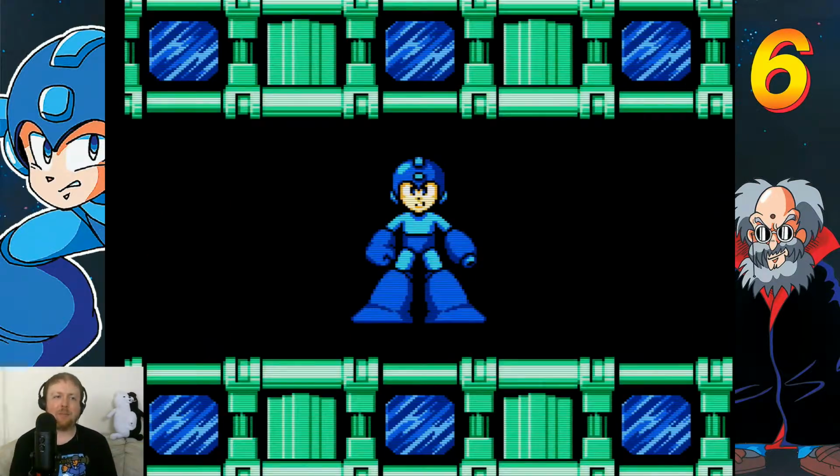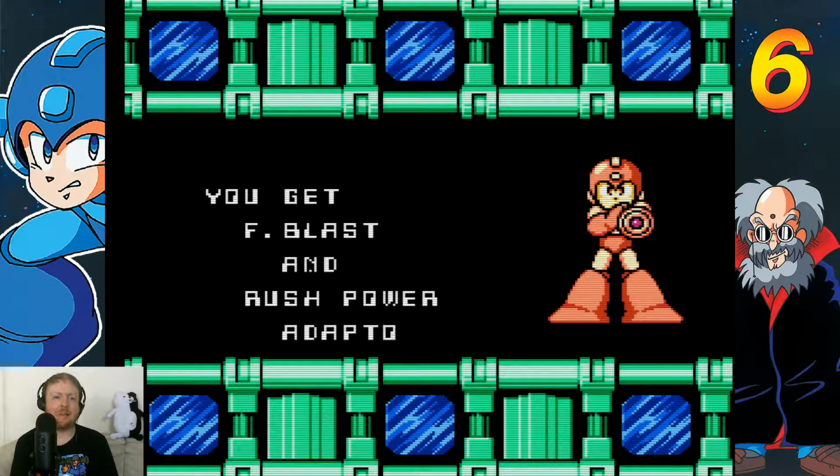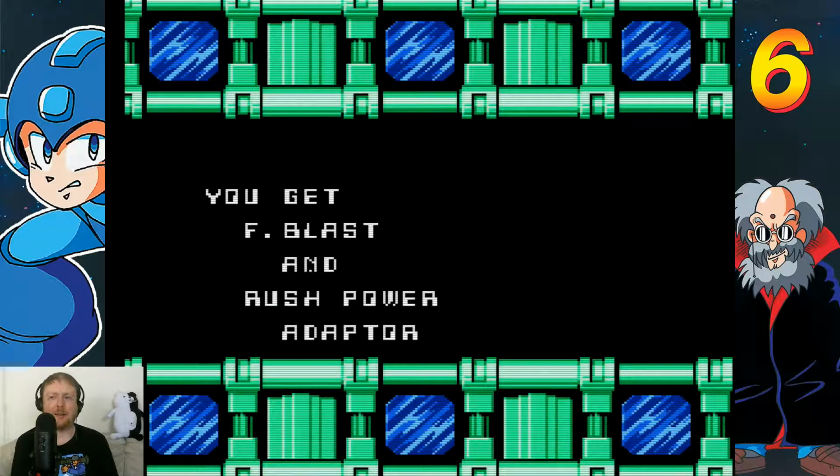And when I say that, he's a skier with a toque on, and he's a robot that lives in the Rocky Mountains. Like, come on, man. It doesn't get any better than that. So we get Flame Blast and Rush Power Adapter.